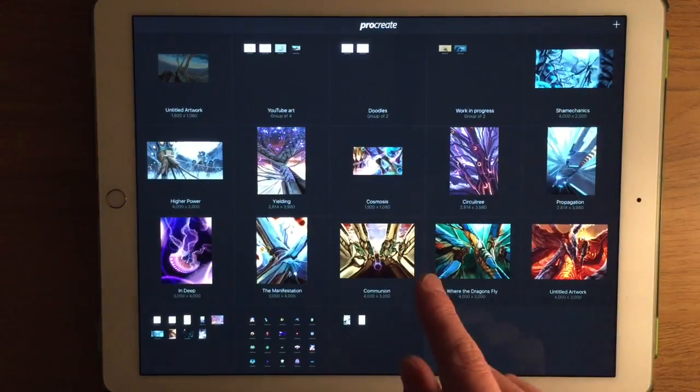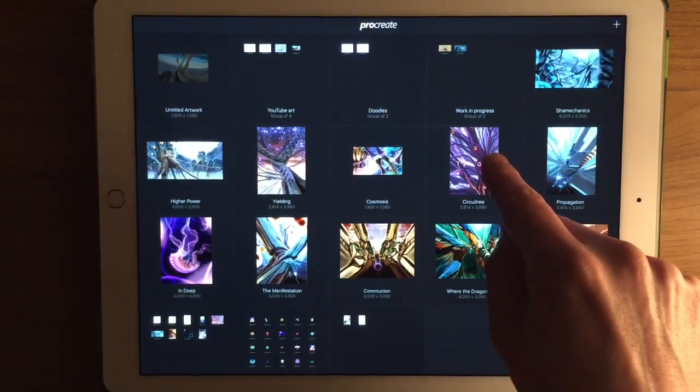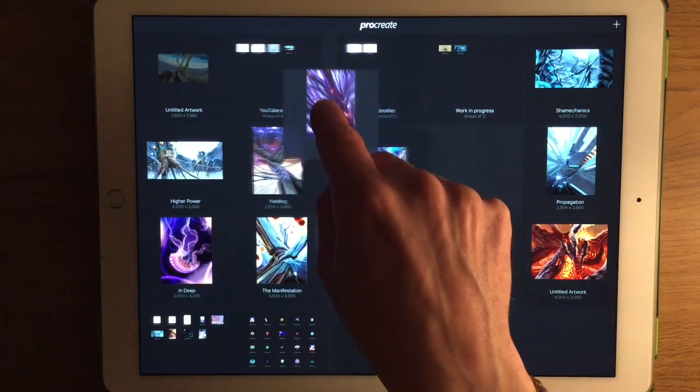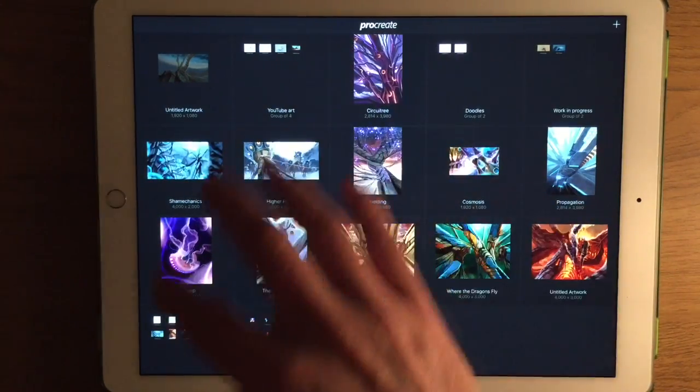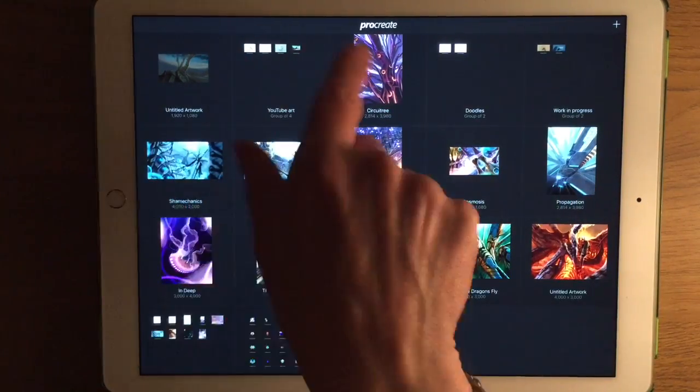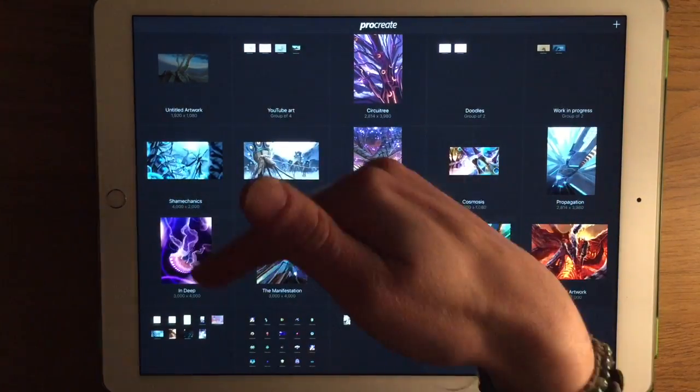If you want to rearrange the images that are on screen, what you need to do is just press and hold until it selects it, and then you can see you can push it around and actually change the order of things, so that you can give certain things easier, quicker access and more of a priority at the top of the screen.